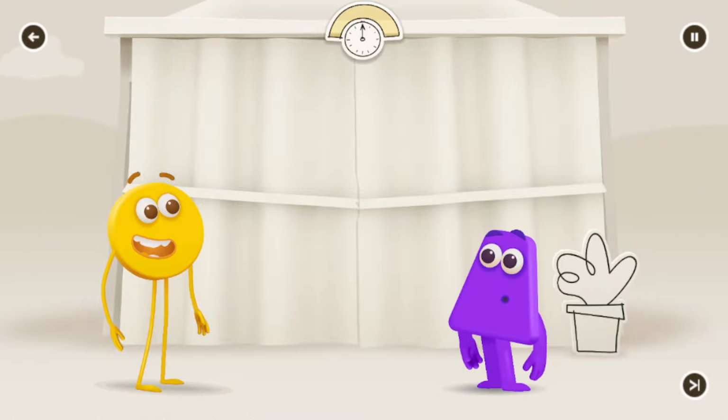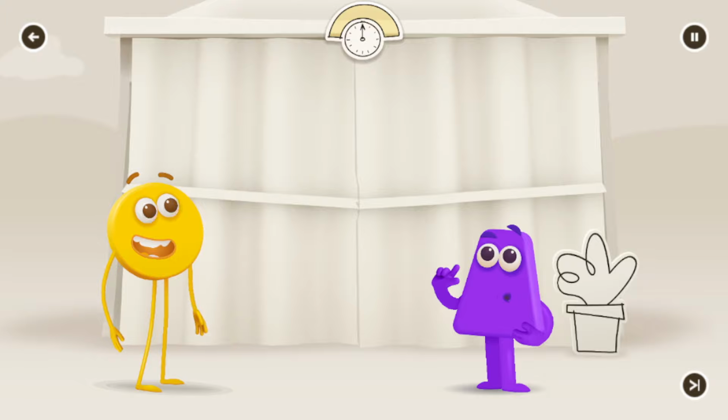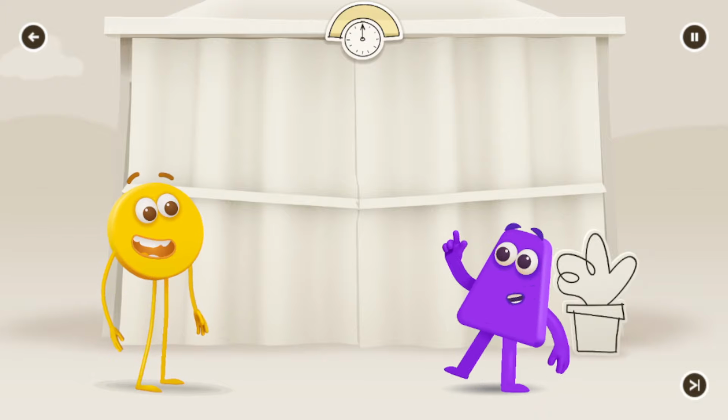Hello, Yellow. Lovely to see you. Can you help Yellow find things that are usually yellow? Tap on them to colour them and earn yellow towards the rainbow.